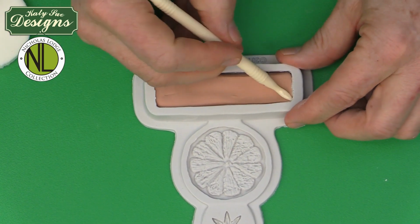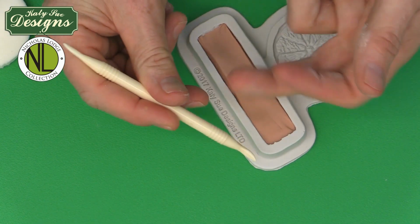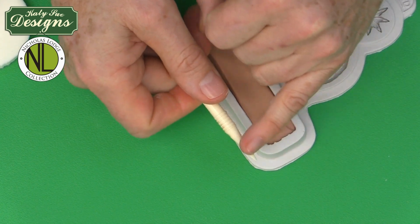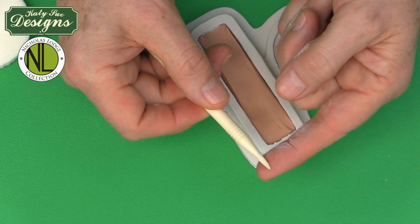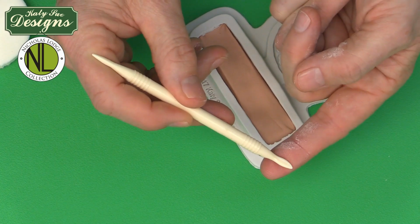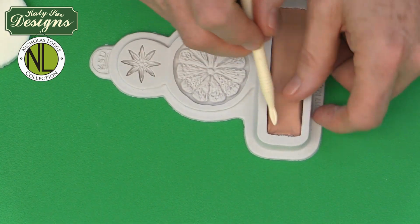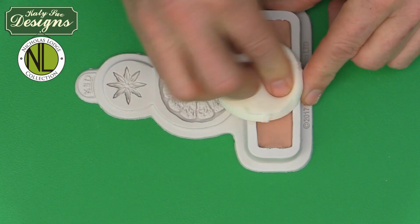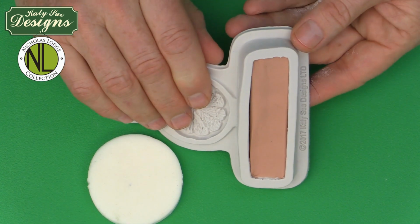And you can also use your Dresden tool, which is the wider end of this tool. This is called the Dresden veining tool. The veining tool is the thin end, and I will be showing that on some of the other tutorials, for example on the holly. And then the Dresden tool is the wider end of this tool. There are several manufacturers that produce this tool in different colors, but it's basically the same concept. So just going to press this in, so you see how you actually have made this level with the mold.